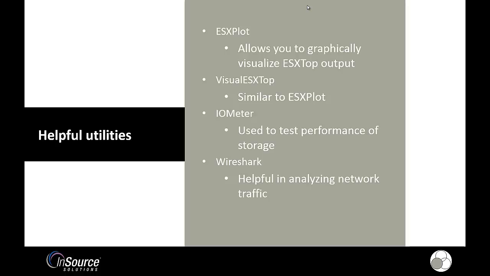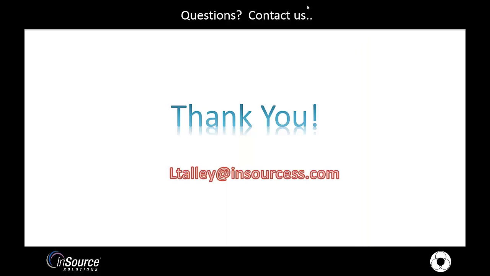Wireshark is also helpful in analyzing network traffic. So in the previous example where we see that there are packets being dropped, we could understand a little bit more about that traffic. So is that traffic that's destined to the VMware historian, so you're losing data to your VMware historian? Wireshark could be useful in analyzing something like that. So we've seen a number of different very basic ways that we could troubleshoot.